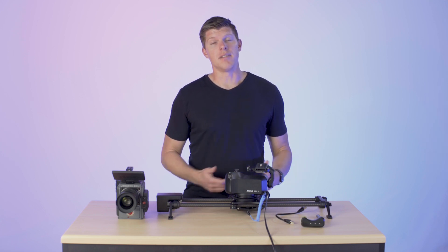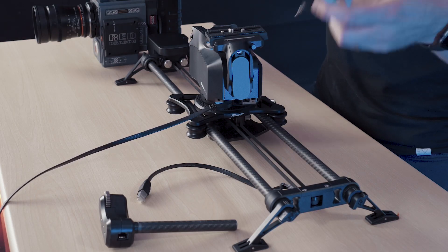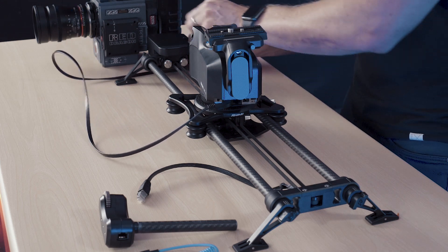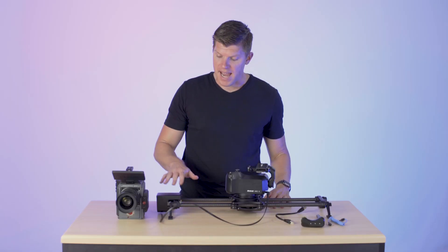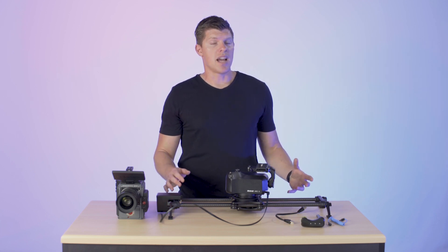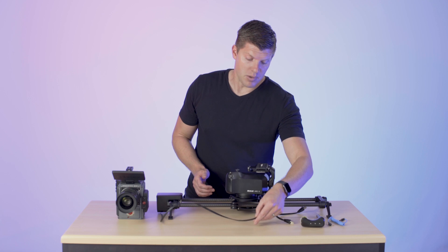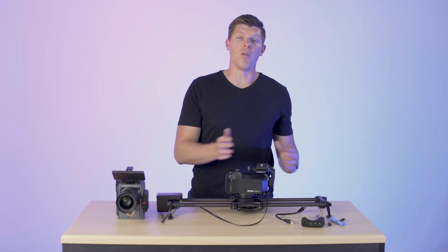Since I'm shooting on a RED today, I'm not going to need the shutter release cable because I don't time lapse with my RED. So we still have our cable plugged into the front. We're going to wrap this around the backside and plug it into the motor. The system has been designed to have the motor on the right side of your slider. Sometimes you might need it on the left side — that's totally fine, you can switch that in settings so your moves aren't messed up. For cable routing, it is designed to push the cable out over the rail and underneath the motor so the cable won't get pinched in the rails.